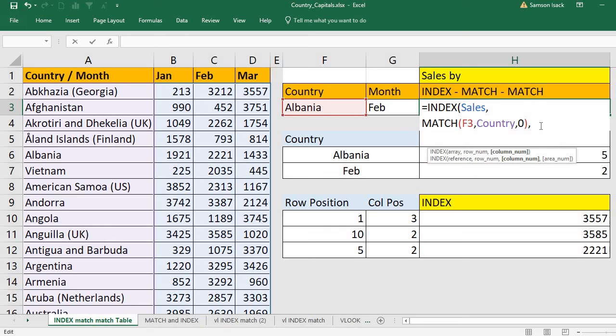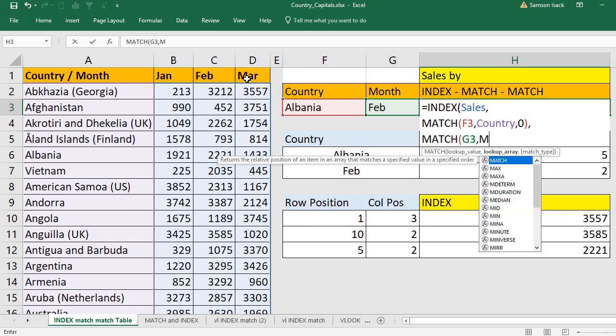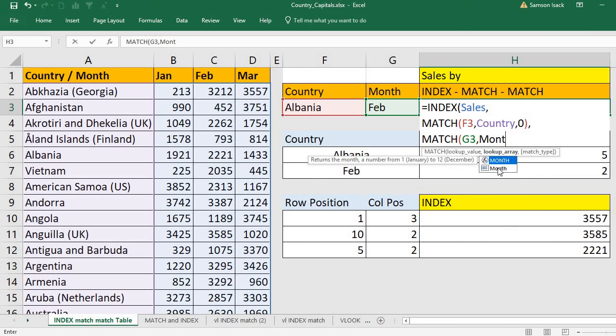Similarly, what you need to do is get the column, which is February, which is also a match function. Which value you want to look it for? The month is February, G3. Where do you want to look it for? In the month array, which is in the horizontal array. Month we already defined.